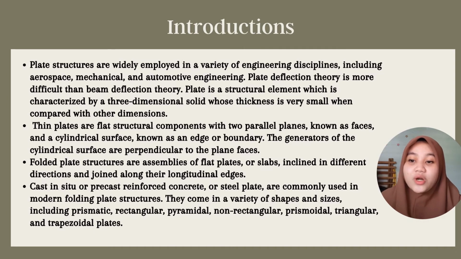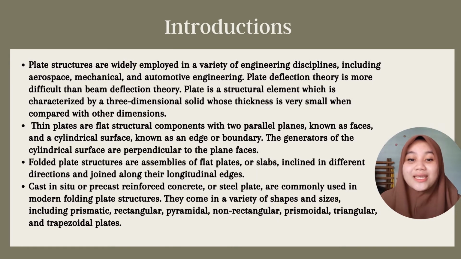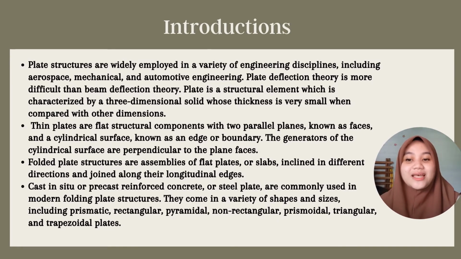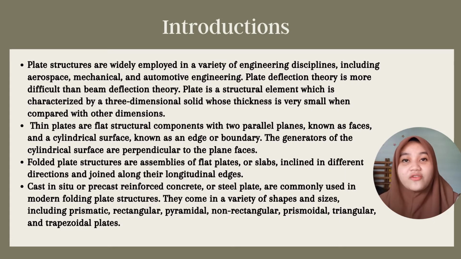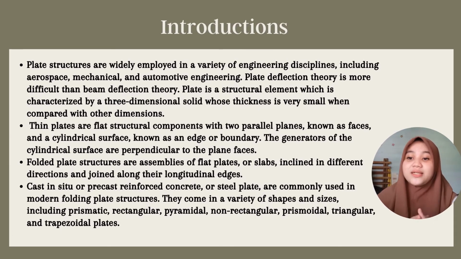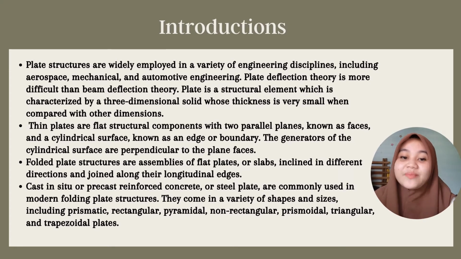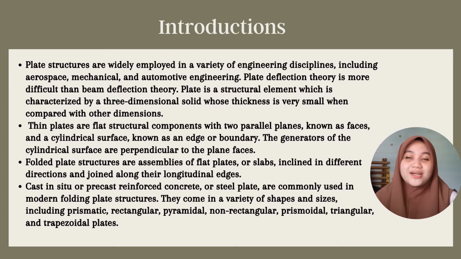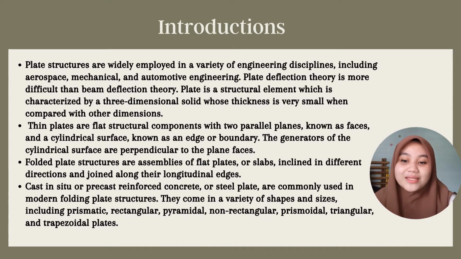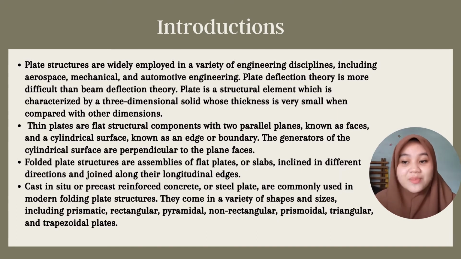Cast in situ or precast reinforced concrete or steel plates are commonly used in modern folded plate structures. They come in a variety of shapes and sizes, including prismatic, rectangular, pyramidal, non-rectangular, prismoidal, triangular, and trapezoidal plates. Folded plate structures are cost-effective over lengthy spans that must be free of internal columns and other impediments due to their inherent rigidity and great load carrying capability.